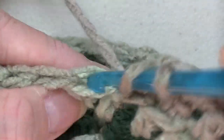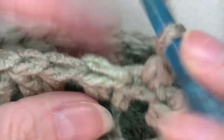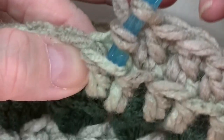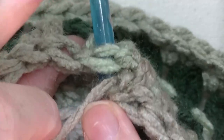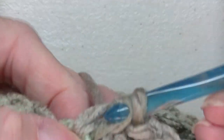Okay, see, look at that. So much sturdier than doing this. Now you don't have to do it if you don't want to, but you just put your hook down in between, flip it to the back, so you've got both of those loops, pull your yarn up, and finish your double crochet.